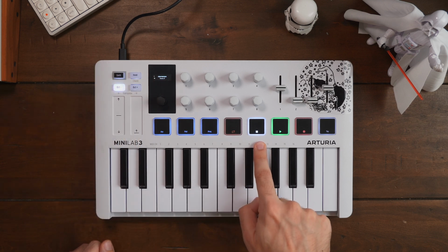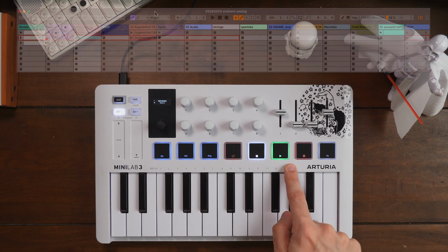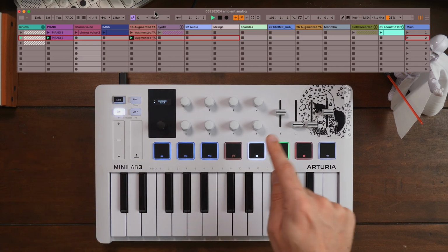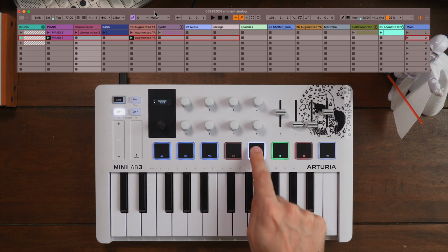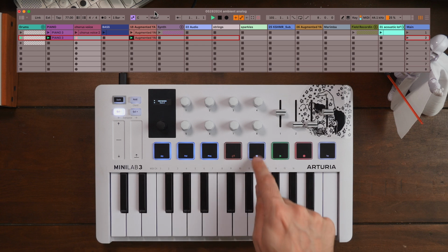This is very, very useful because this is my main use case for these pads here on the Minilab. If I launch a scene, I can stop, I can play, and then I can also record new ideas into the session view or the arrangement view.